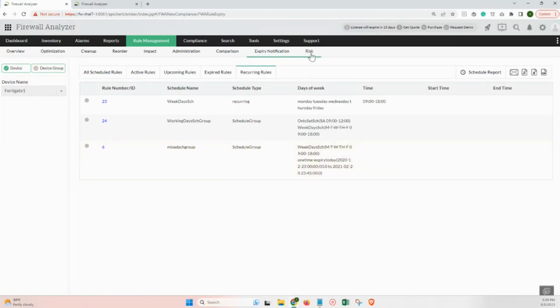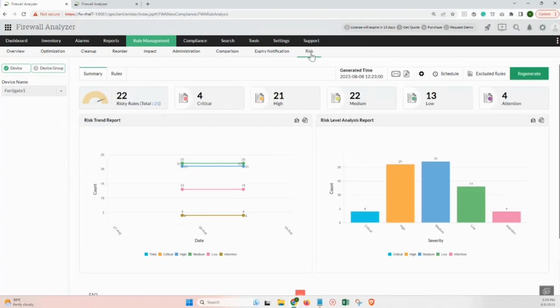So following the expiry notification, we have one more feature, that is risk. This is a newly launched feature of Firewall Analyzer and is available from the latest version 12.7 onwards. ManageEngine Firewall Analyzer has introduced this feature to simplify and help you to prioritize and manage all the existing rules. It helps in listing rules based on the severity and in identifying weak firewall policy misconfigurations and in limiting security incidents. So with the introduction of the risk feature, Firewall Analyzer will help you to monitor the rules that are currently active on one or all of your firewall devices.